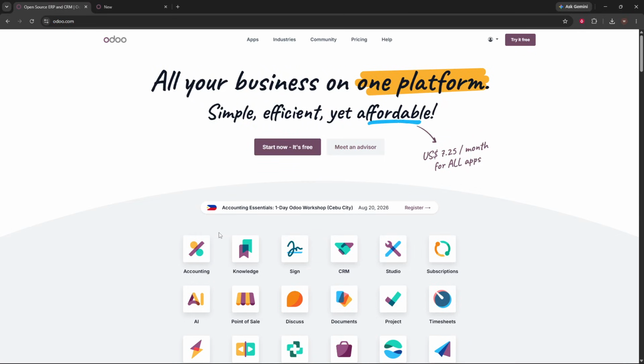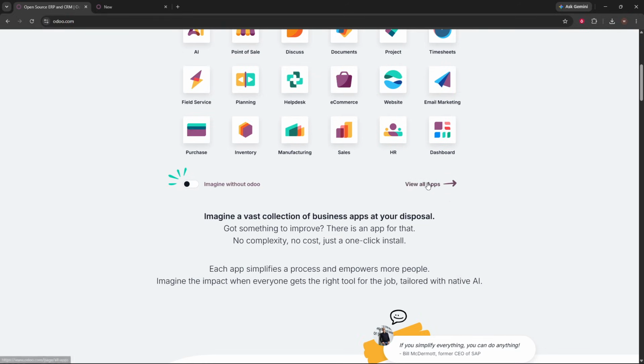In today's video, I'm going to teach you how to set up warehouses in Odoo. To get started, open your Odoo website and sign into your account. Make sure you're using an account with access to inventory settings, since warehouse configuration is usually managed by users with the right permissions. Once you're logged in, go to the page that shows all available Odoo applications.